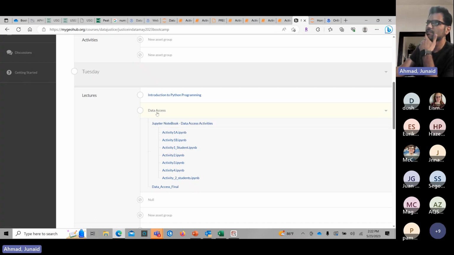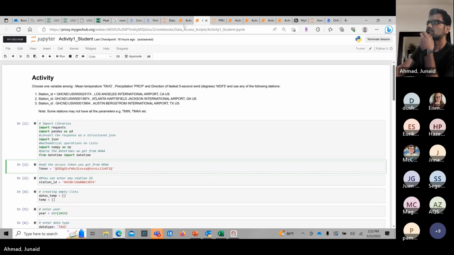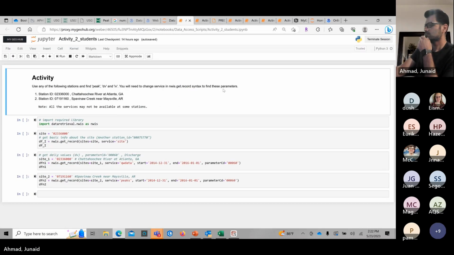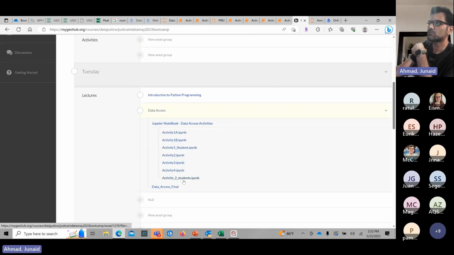In my GeoHub, you can see in data access, this activity to students. You can simply open this file. Okay. It took me to Jupyter Notebook, start new section. Yeah, this activities to students.